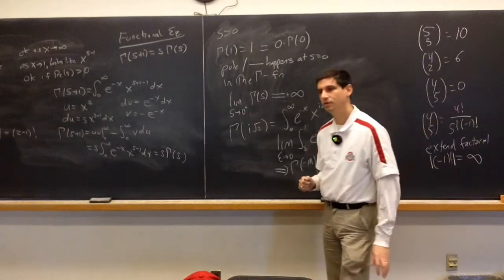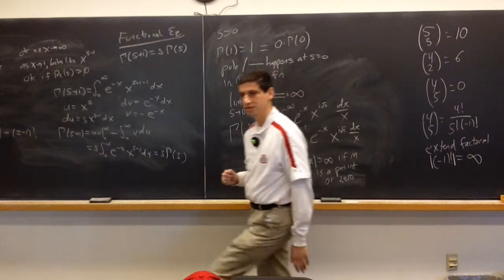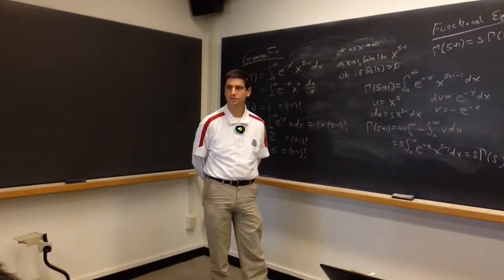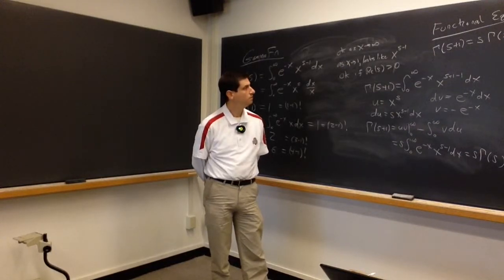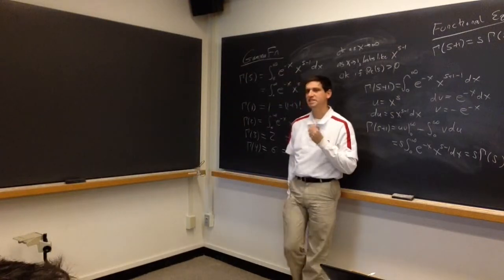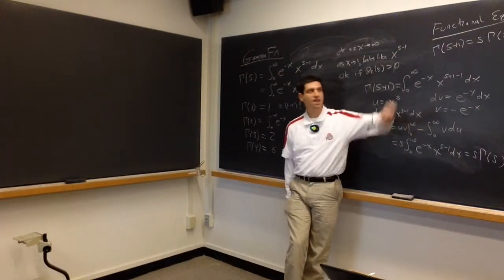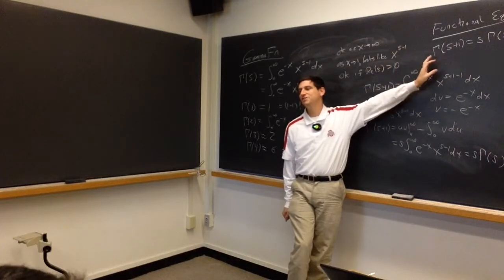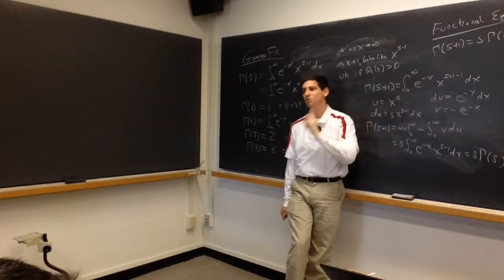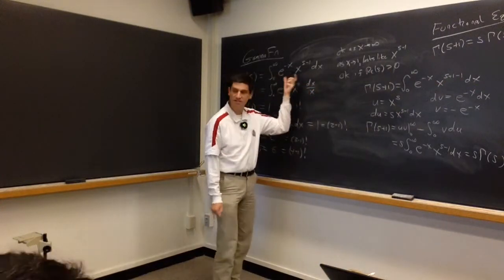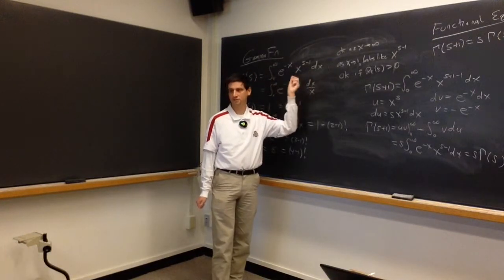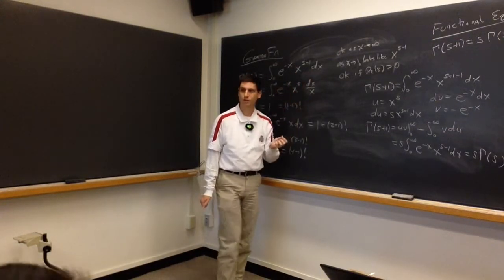Yes? So we got this recursive relation from the integration by parts. Why are we happy that this relationship still holds past s equals 0? It's a good question. It's the same thing as the geometric series. We're just continuing. This is our definition of the gamma function: it is the function that satisfies these properties. When the real part of s is greater than 0, it has this as a representation, but this representation is no longer the defining one. We just generalized.